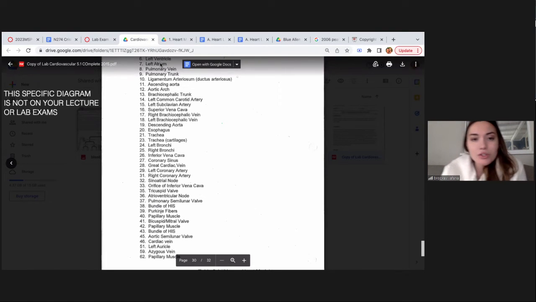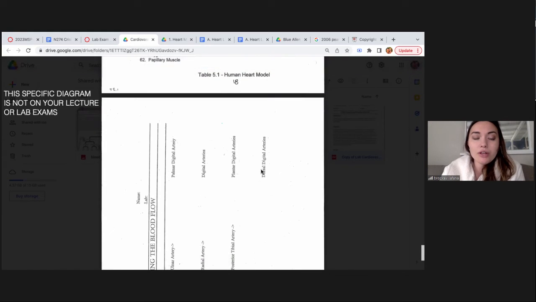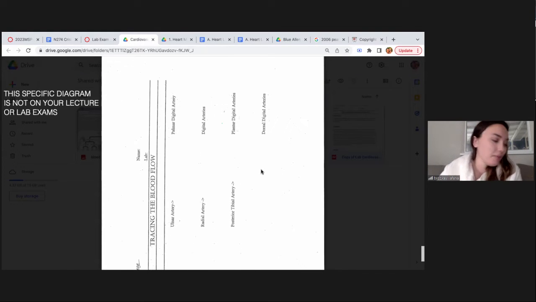Yes, that's a great question. So Alyssa said, is it mostly identifying rather than identifying and knowing all the functions? Yes, so the lab exam this time is all identification. There's like one or two function questions on the models, but as far as all of the bones, there's no functions on the bones.